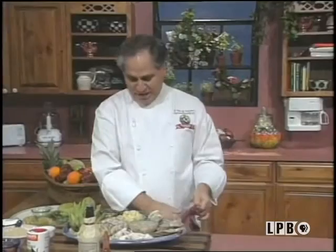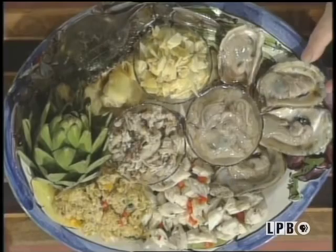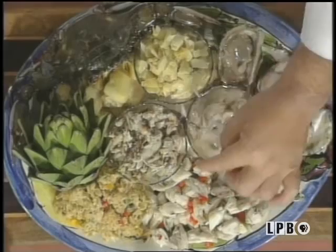Another great dish, y'all, from McKendrick-Breaux, and I'm going to bring this gorgeous platter up here. I love these platters. Take a look at this. This is the ingredients for my second dish, Oysters Dunbar. And Oysters Dunbar is a dish that was created at Corrine Dunbar's restaurant in New Orleans many years ago. And the main ingredient, oysters and artichoke, y'all, the globe artichoke. And we use the chopped hearts of the artichoke as the main flavoring. Again, crab meat, if you can imagine that, and oysters go into the dish.